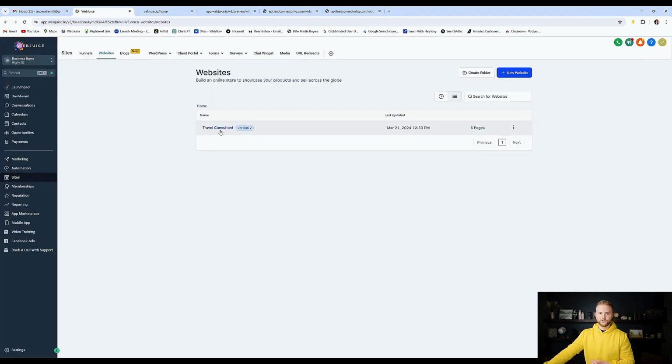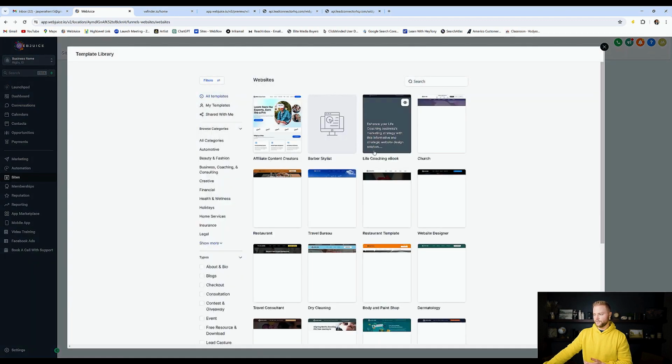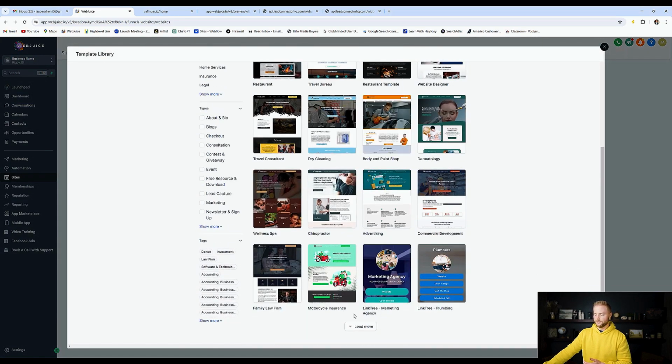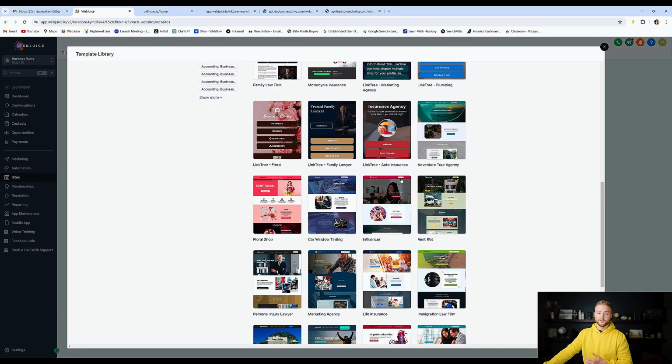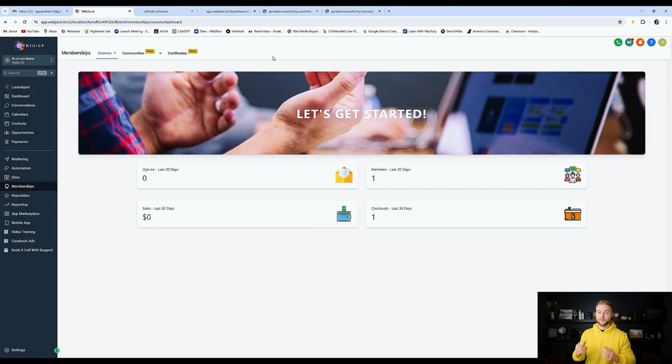And as I said before, this one was a template. You can click new websites and then you can do from templates. And there's over 1,000 website templates you can pick from inside of the GoHighLevel template library for different niches. So just a really cool way to tell a story, give more information about your business, and ultimately capture leads. All those lead captures I showed you before, the chat widget, the forms, the calendars can be embedded onto these websites. So anytime you capture a lead, that lead will be created inside of GoHighLevel, and then you can automate the follow-up to them.